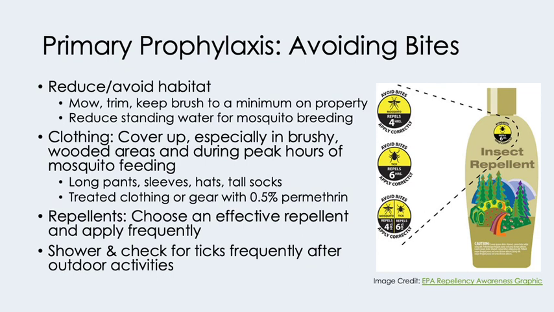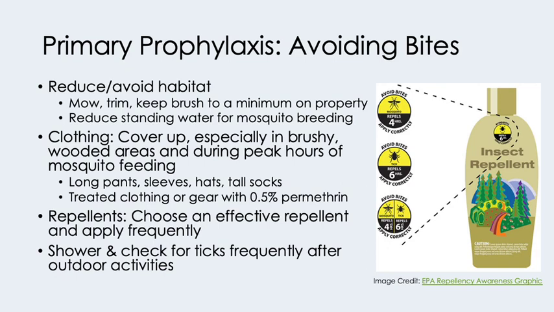In Montana, one of the best things we can do to avoid tick-borne or mosquito-borne illness is very simple, and that is primary prophylaxis, which is avoiding bites. All of these things may seem very simple, but I do think it's sometimes worthwhile to review, to think through all of the different options, and just to refresh the different things that you can be educating patients on. So one of the first things that people can do is reducing or avoiding mosquito or tick habitat.